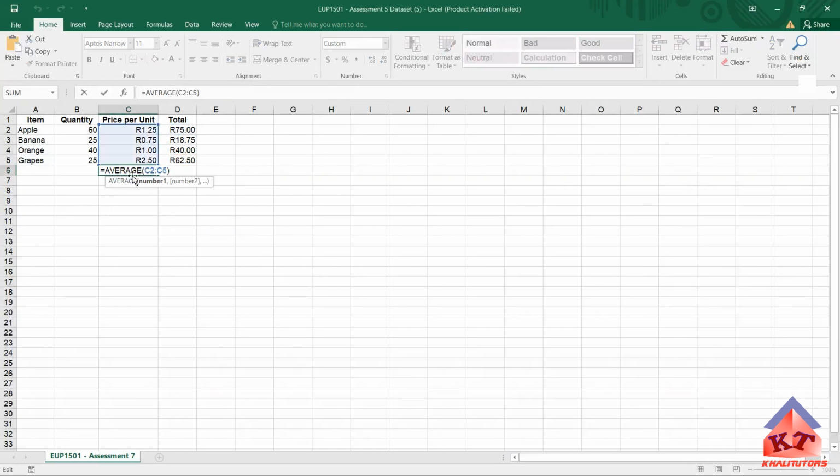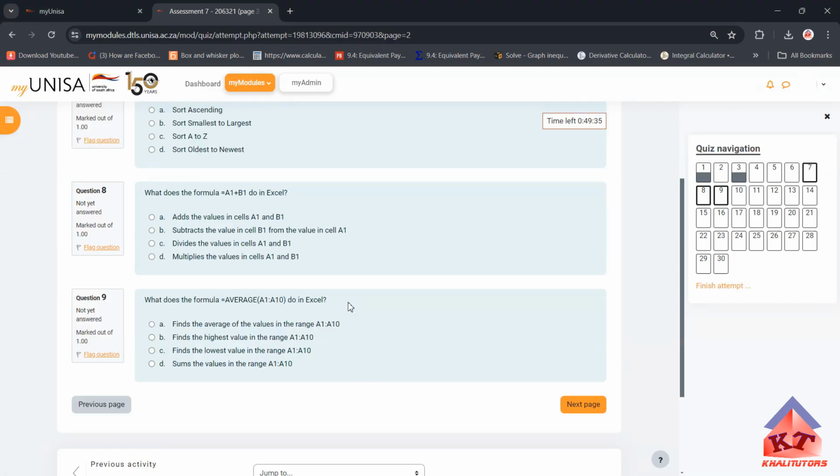We used average C2, meaning we're starting here at C2 all the way up to C5. So it simply calculates the average. Then it says it finds the average of the values in the range A1 to A10. That is the correct answer.